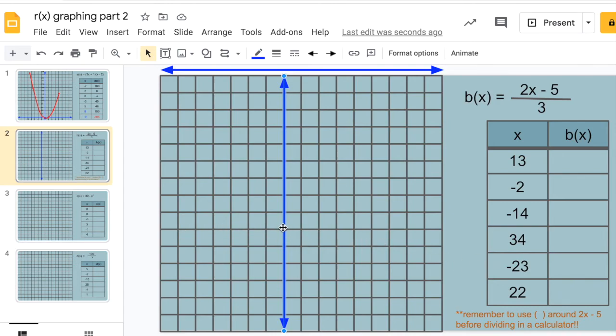And again, if we placed it directly there, I need to get up to 34. I have 9 lines to work with. I could count by 4s. That'll get me up to 36. Let me make sure it'll also get me down to negative 23. If I count by 4s, yep, it'll get me down to 23. Same kind of thing in the x direction. And then after you've placed your axis on there, then you can start placing your points after you've decided what you're going to count by.